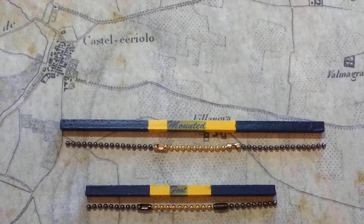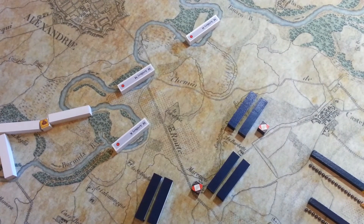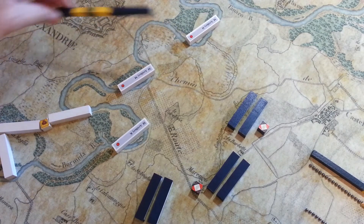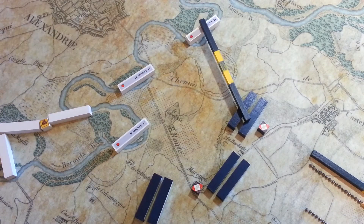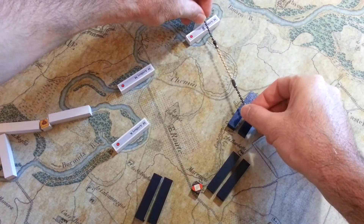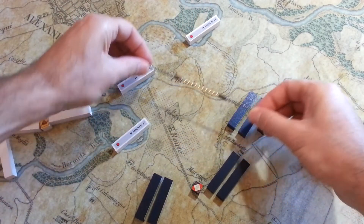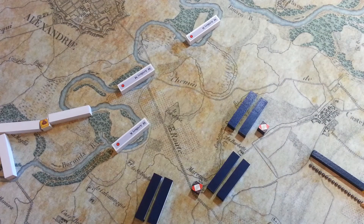Where does a stick shine? At a typical opening setup at Marengo, you have the Austrian artillery on the other side of the river and you think, are they in range of the French here? The stick does that really nicely — you can just measure and figure out the distances. It's a little bit more clumsy with the chains, and the ends can be obscured by your fingers, so in tight quarters you might not get the exact measurement.